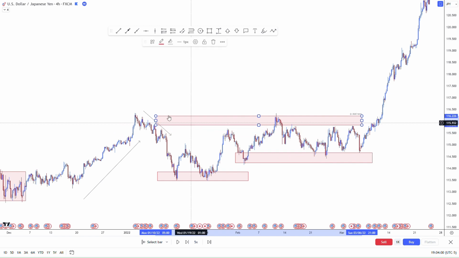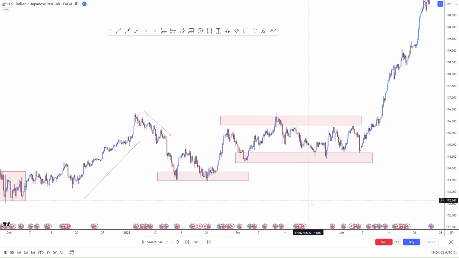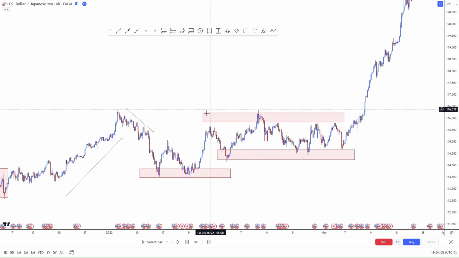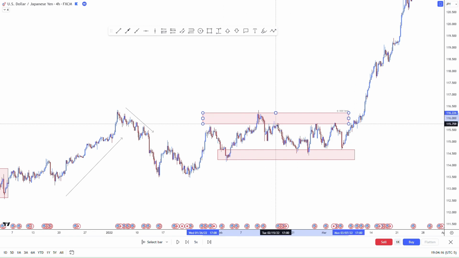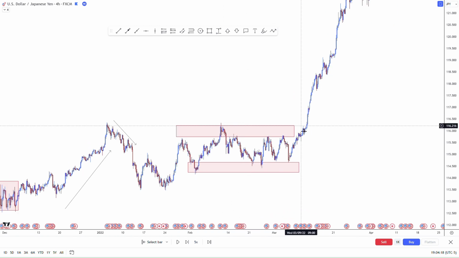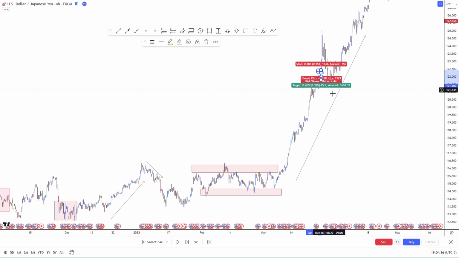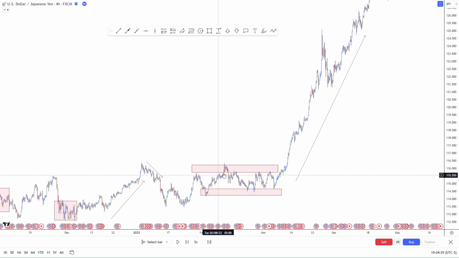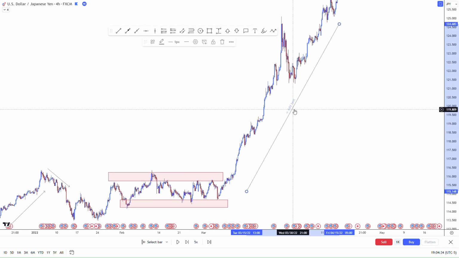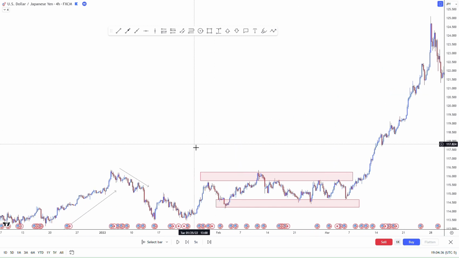If you're looking at consolidation, a lot of times it can be referred to by support and resistance, where support is going to be the lower zone where price can't break lower than, and resistance is going to be the top zone where price can't break above. Okay, now obviously it does, but the difference between this movement here and this here is very, very different.